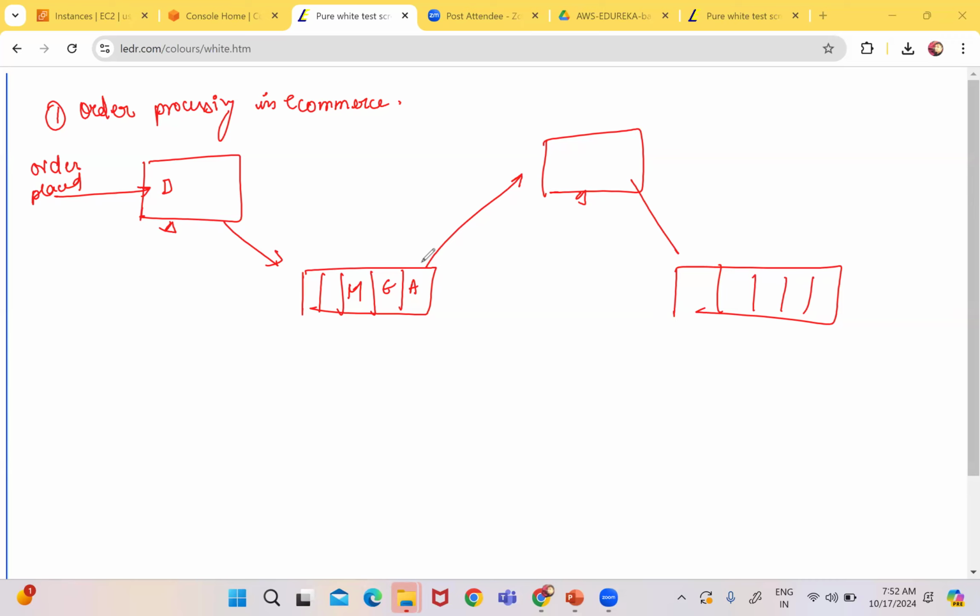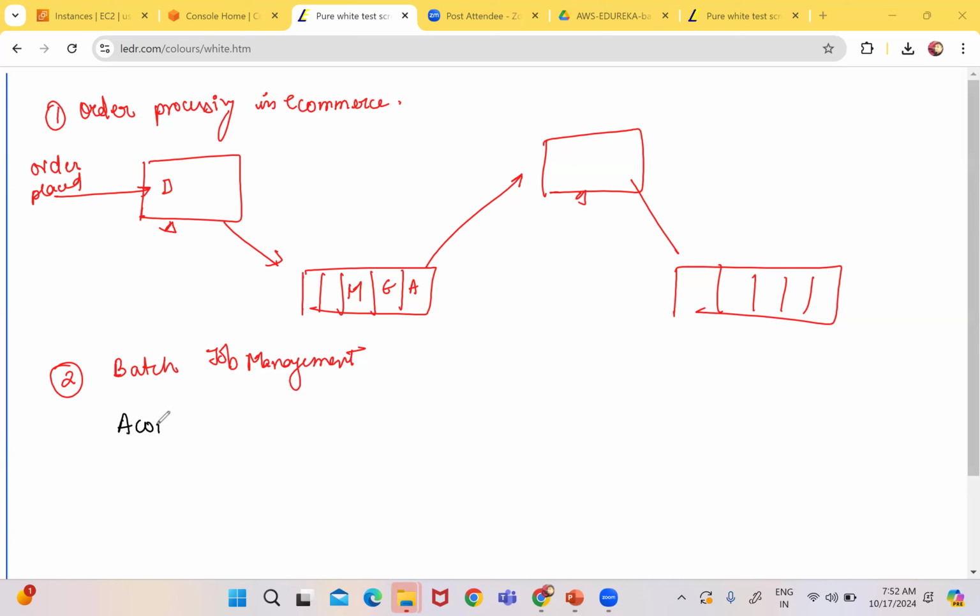Otherwise, just managing it might be difficult. Okay. Then if there is some batch job management that needs to be done, let's say, I will take an example. Let's say a company needs to process a large number of images or videos.